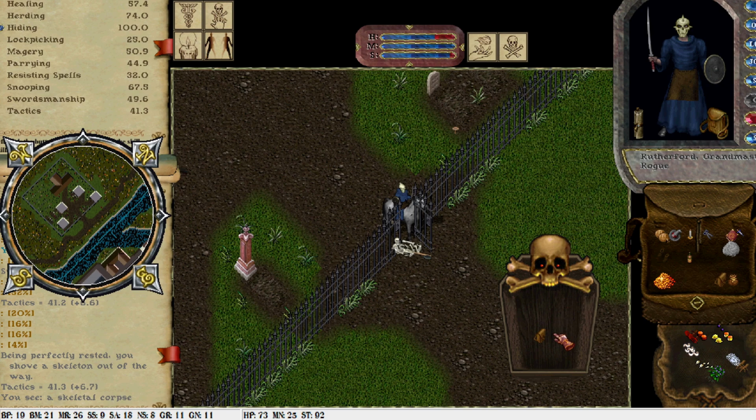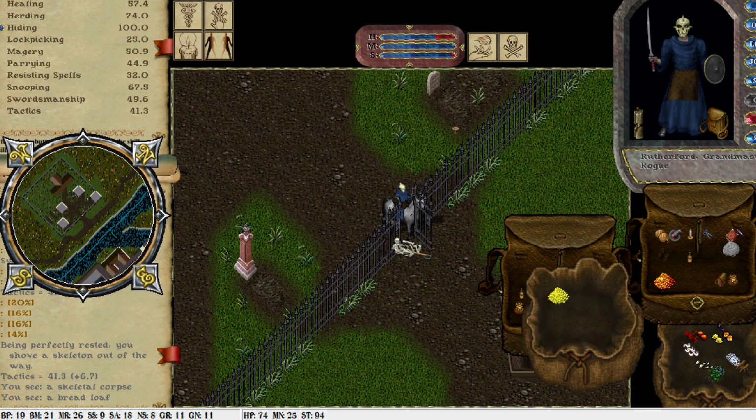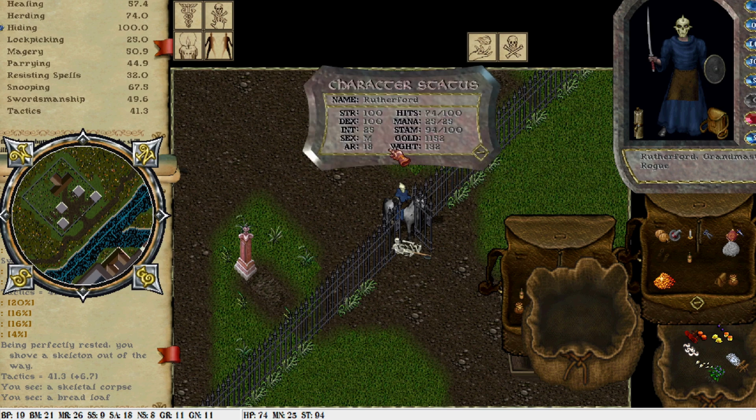Alright, that's our first piece of bone armor and the helmet, so now we look like a real cool dude. Like a real noob. I think it has pretty good armor too, yeah, so that's 3 points, 4 points.